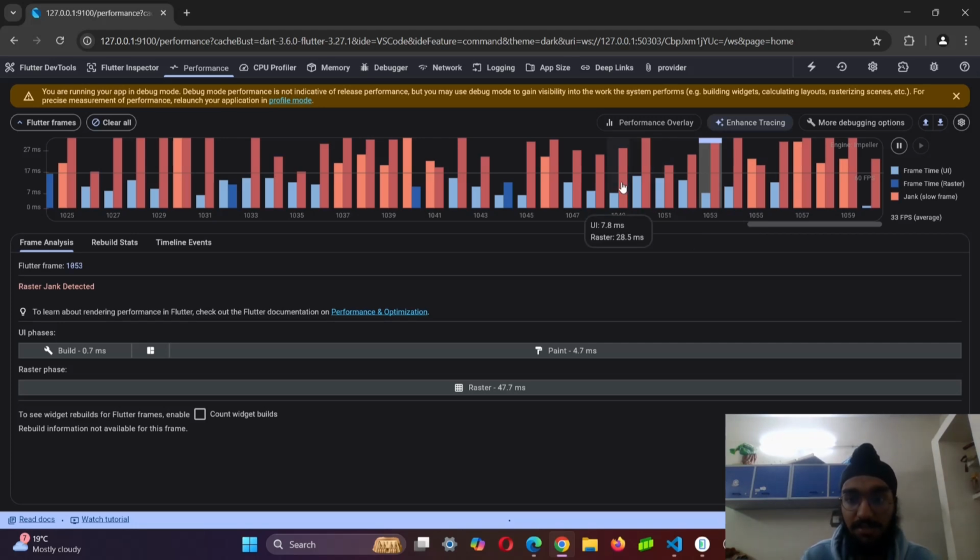Some of this performance issue might be because we are using the application in debug mode, which is not as indicative of release performance as profile mode might be.